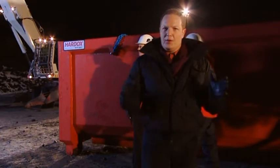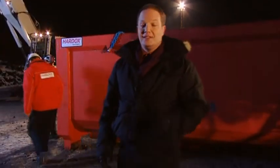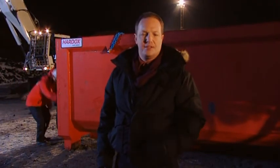So, how does it look? There are no leaks as far as I can tell. I don't see any leaks either. It seems to be holding intact. Well, the powerful crane and the crazy crane operator couldn't break this Hardox wear plate. But the question still remains as to how indestructible this Hardox wear plate really is, and if it can resist our next series of tests.